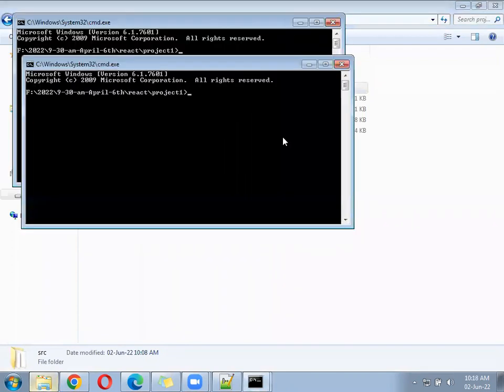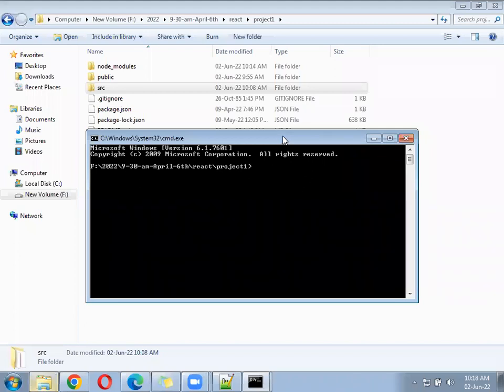Then you can write here code space dot and press enter.